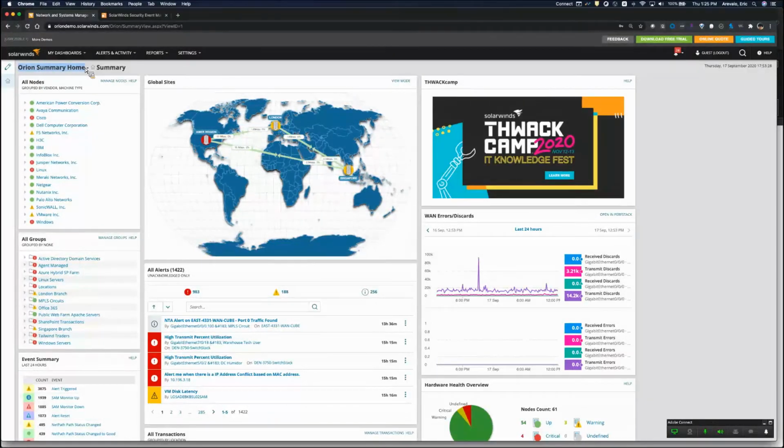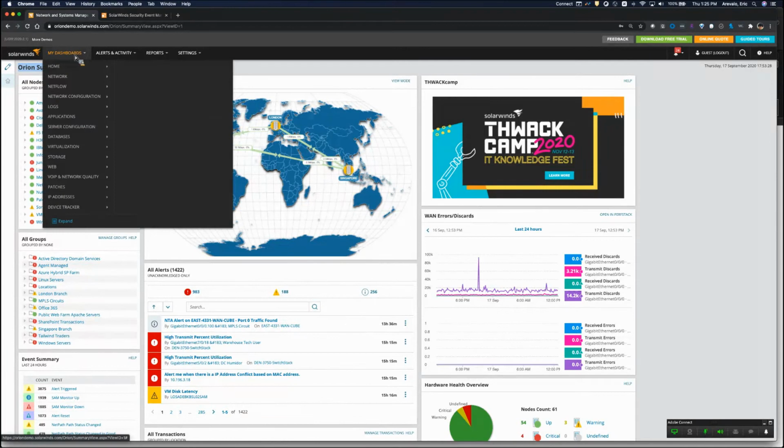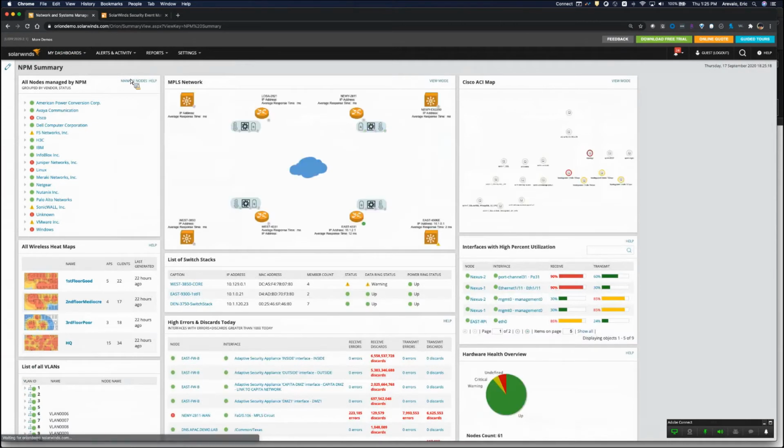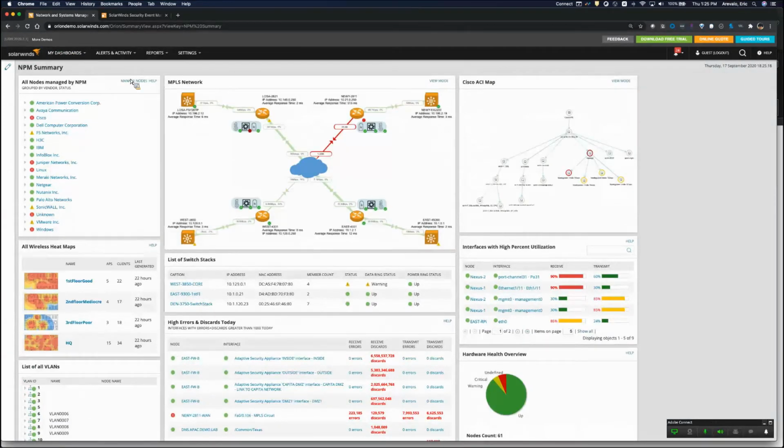This is our Orion platform. This is the product that really hosts all these different modules that we have to monitor networks, to monitor applications, right? So we're going to focus on NPM first, talk about some of those features that I discussed during my presentation, the PowerPoint presentation here. So the way that it monitors things, it's SNMP. Standard protocol, great. You have Linux, you have Palo Alto firewalls, you have HP switches, right? As long as you have SNMP, you can go in here and monitor it, right?